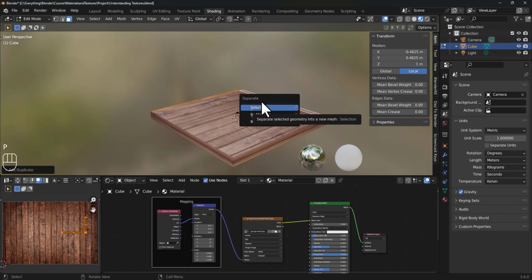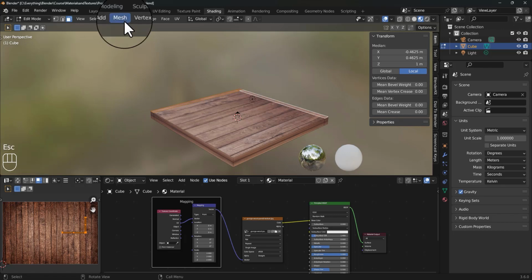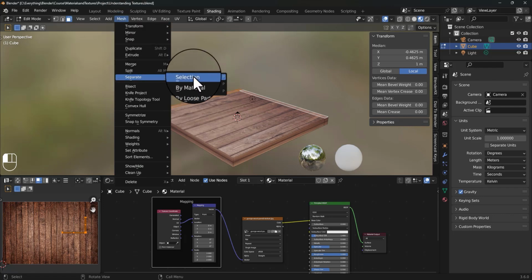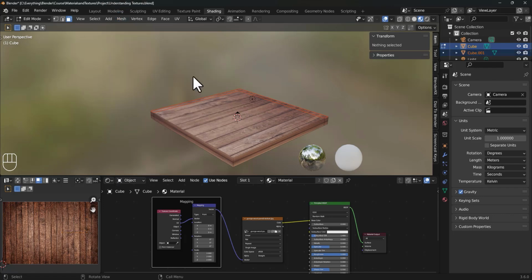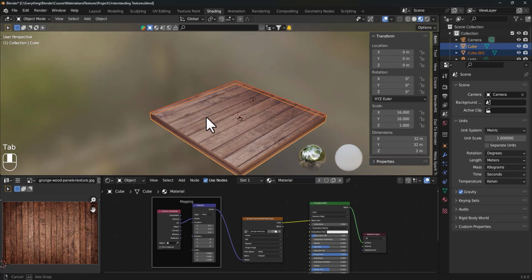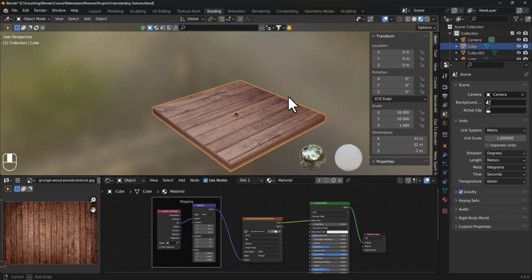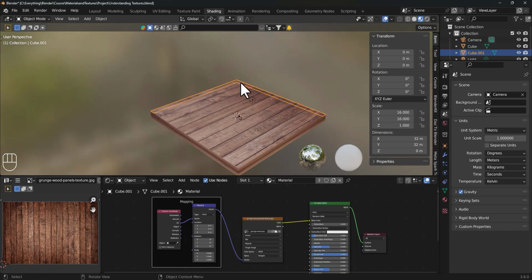That's because it's a shortcut key. Or I can go to Mesh, go to Separate, and you see Selection. So you're going to separate by selection. And once you do that, we can tab again out of Edit mode, and we now have two separate objects to work with. So we have the base of our room, and we have this L shape for the wall. And I want to focus on this L shape so that I can edit this for the wall.